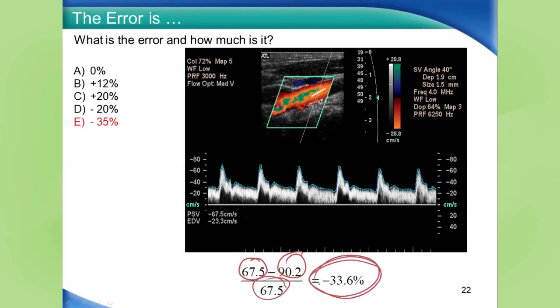If the math is overwhelming to you, that's okay. Don't worry about it. But what I do want to point out, what's most important, is that you understand that first, the flow indicator must be aligned to flow. If it's not, the velocities you measure on the system are completely wrong. And as the angle varies away from that, the errors can get quite big. In fact, as we see here, almost a 35% error in the velocity, okay?